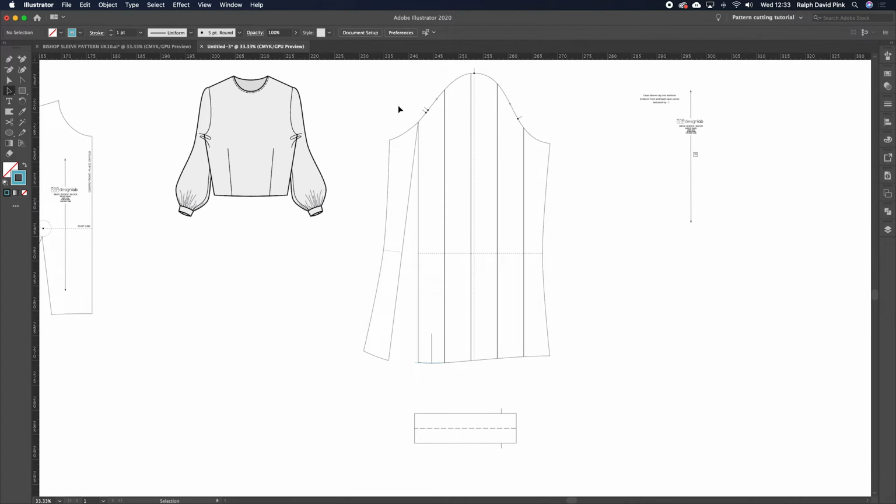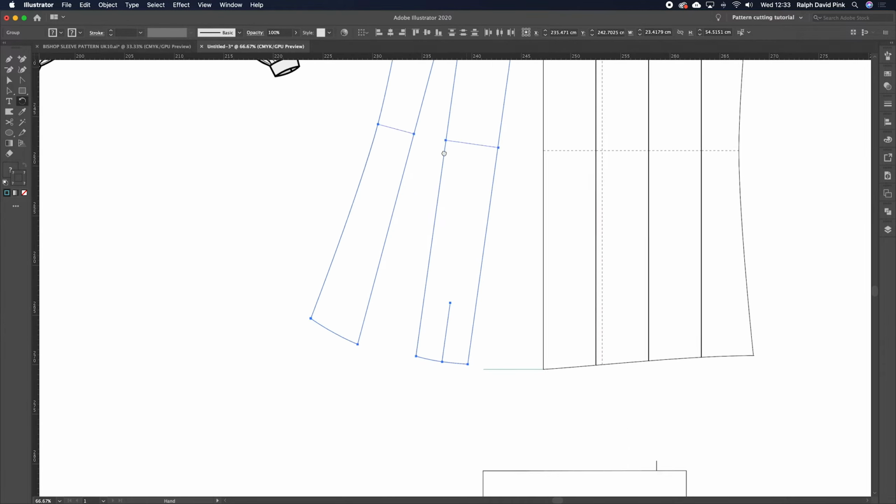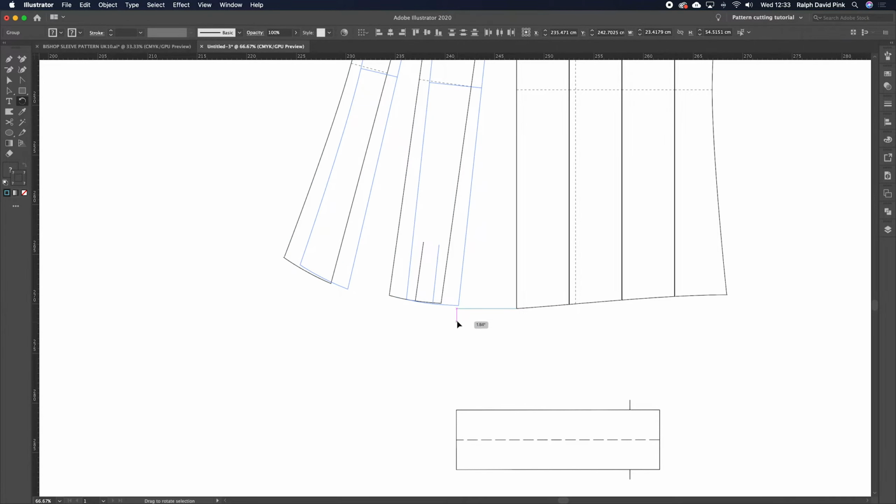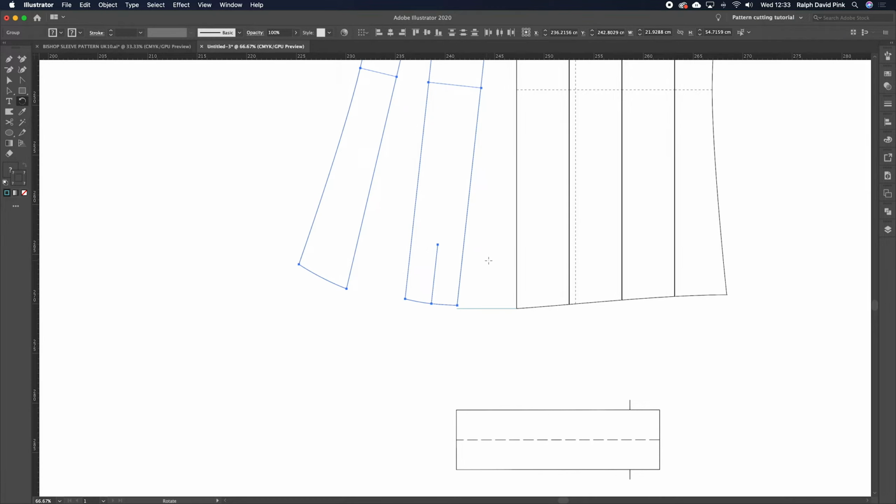I'm going to get my big selection tool, click and drag over these 2 elements. This is why it's important to have these grouped, because it just makes it easier for you to select them. I'm going to get my rotation tool, I'm going to click at this point here. I'm just going to click and drag that out. Let's zoom in. Click and drag it out until we essentially intersect the end of that line. So I know that that is 6 centimeters.